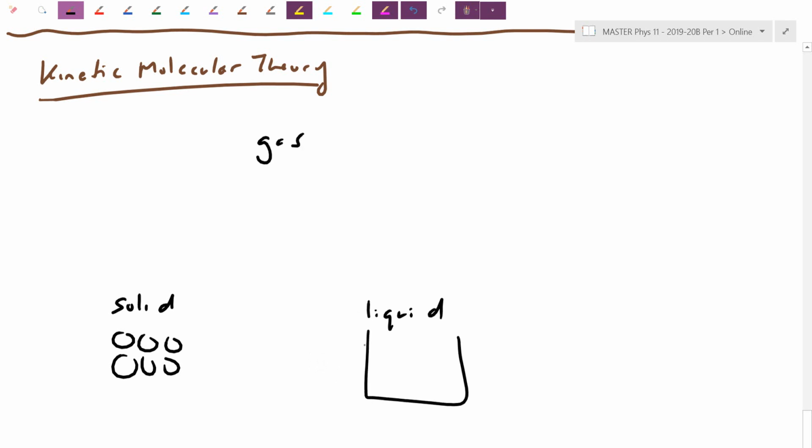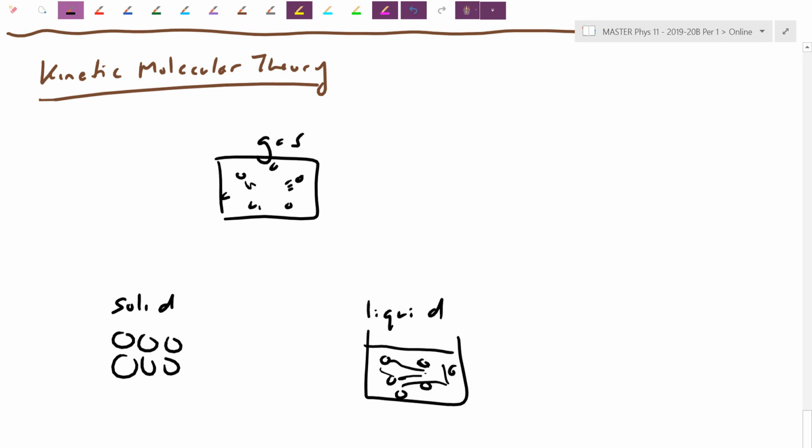As a liquid, the particles are now overcoming some of those intermolecular forces. Same number of particles, but they're starting to slip and slide past each other. They're now sort of taking the shape of the container, whereas gases are definitely even the hottest. So basically, you've heated up enough. Every chemical will have a different boiling point before it sort of vaporizes like this. And in this case here, the particles are really wildly separated and really fast moving.